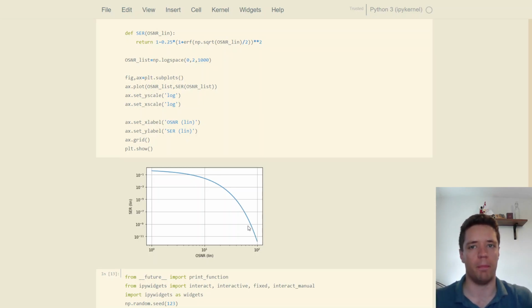with improving OSNR. So that's the reason why we want to have a high signal-to-noise ratio when we're doing optical telecommunications, because obviously the fewer mistakes we make in the transmission, the less we have to rely on Hamming codes and other error correction procedures in order to get the correct data coming out.